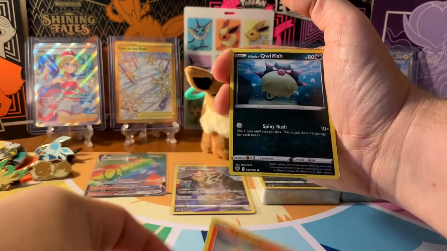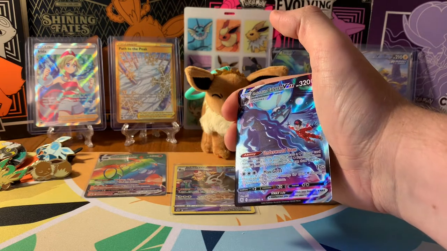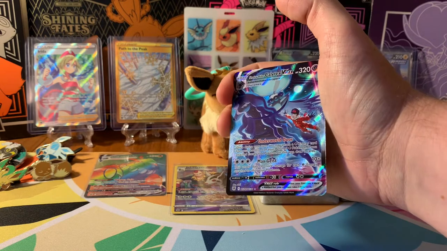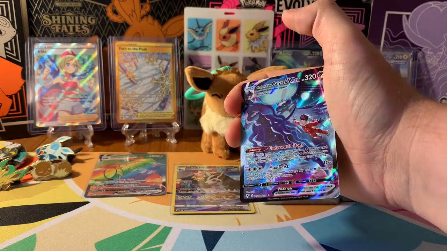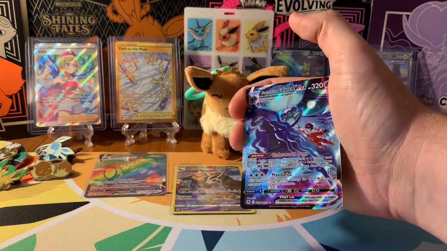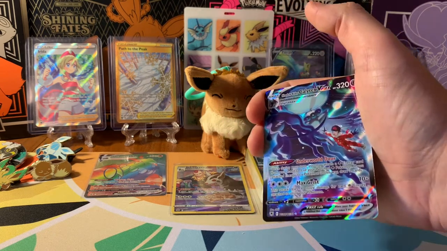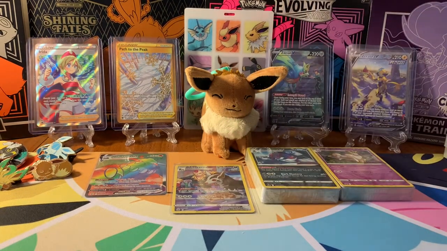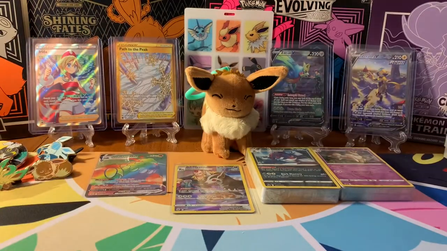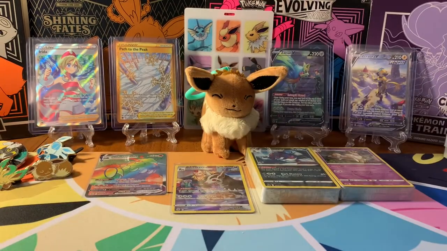We got Cyndaquil, Hisuian Quillfish. Ooh, Shadow Rider Calyrex VMAX. Okay, that is a hit. Oh my goodness, that is a hit. Look at that artwork. Oh my gosh, this is fantastic. I was hoping to finally pull one of these Calyrex cards, other than the gold one. I think the Shadow Calyrex seems to be the one that's finding me more often right now. So we got this character rare, and then we got a Leafeon in the back.